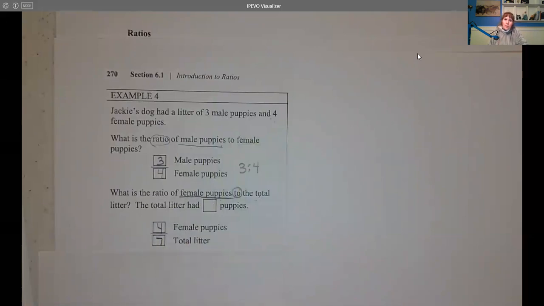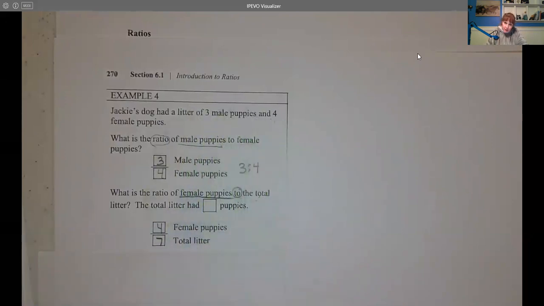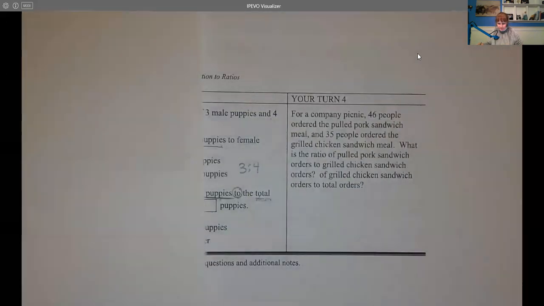7. So just be aware that even though they give you these 2 numbers, sometimes you may have to add them together if they do want the total. So just pay attention: if it's the total and you're not given the total, you'll have to find the total. And we find the total by adding. Or if there's a bunch of them, you can use multiplication, because multiplication is fast adding. All right, let's look at another one kind of along this line right here.